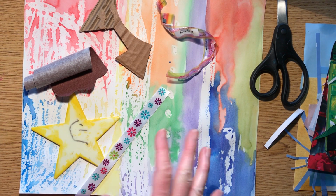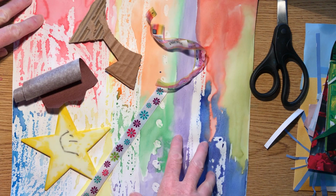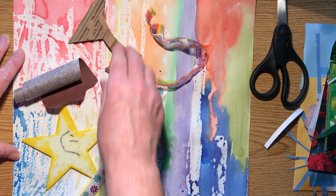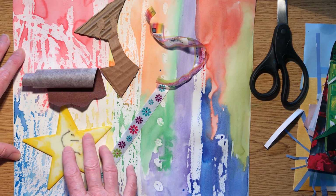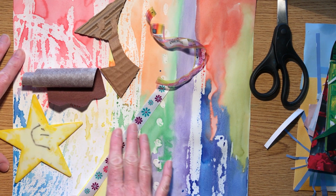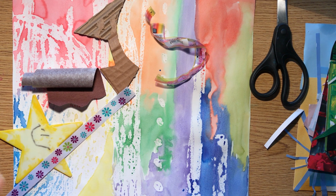So this doesn't look so great, but the point is, for this step, once you have gathered your surface, torn up and transformed your materials in some way, play around with the arrangement. I would even say, again, don't glue anything down. Leave it, walk away, come back in a day or two, move them around again, try out different compositional strategies before you start gluing.